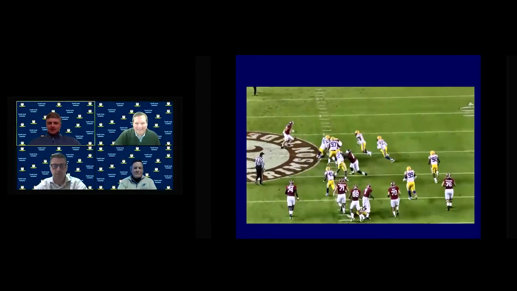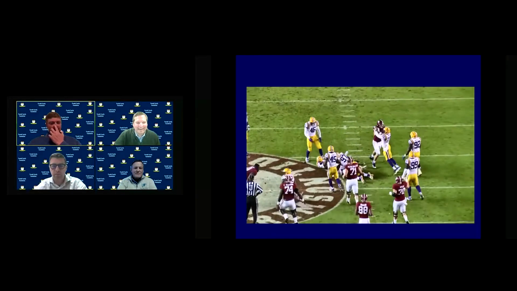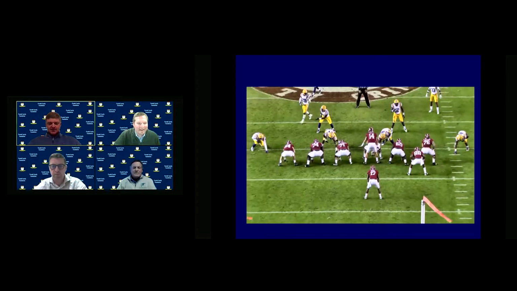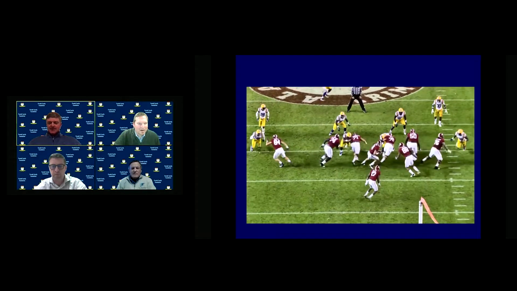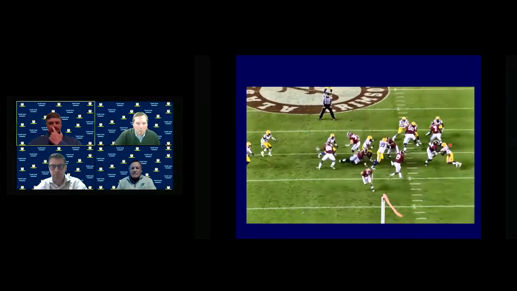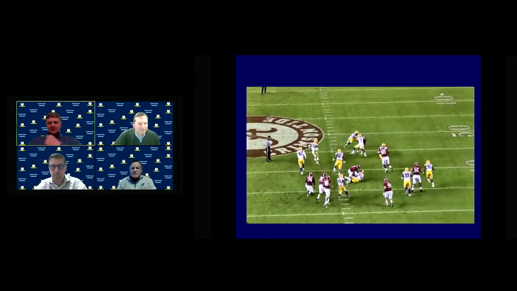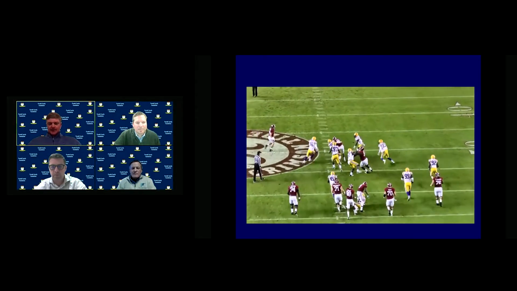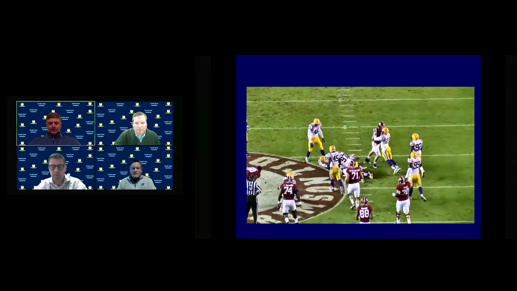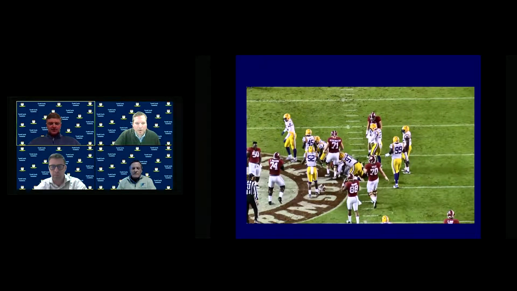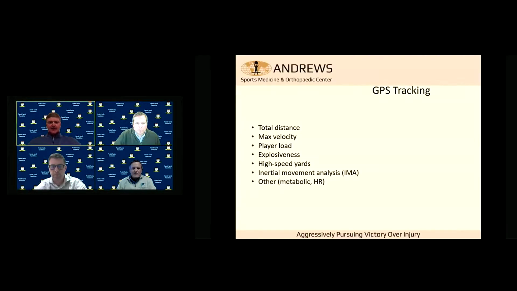Sorry. This is him, number 76 on the right. Can you show that again? You can see if it'll roll through. He's our right tackle. And as you recall, it's his left ankle. So this is him playing about 2 weeks out from surgery, and so certainly it's very controversial in terms of allowing an athlete to go back at that. So we try to use very guided, very specific, very objective data when we're doing so.